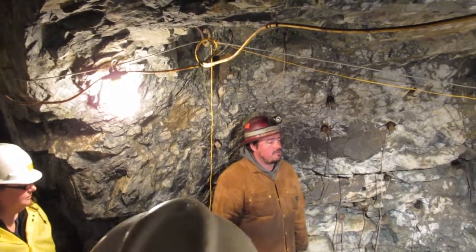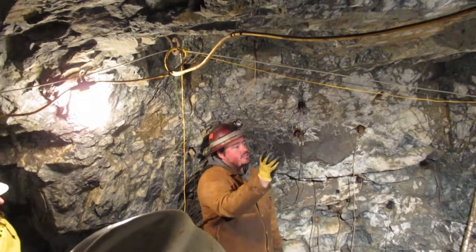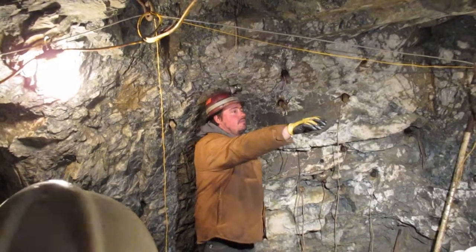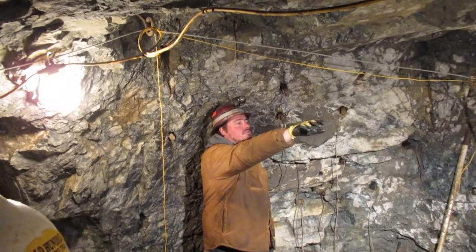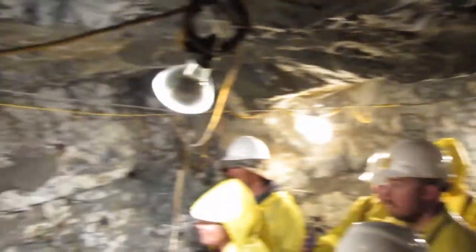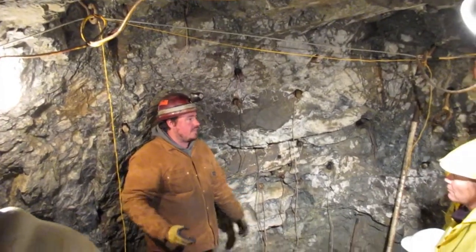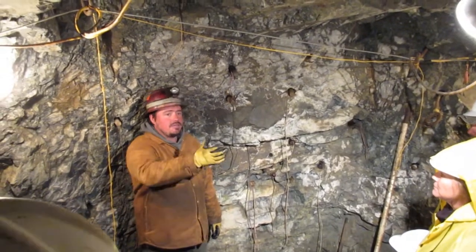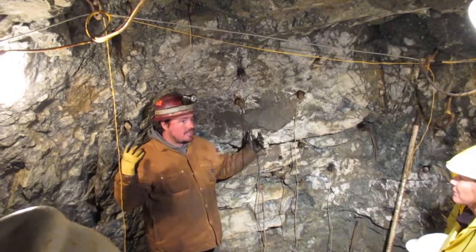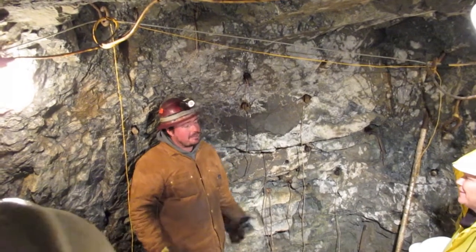Some guys take it a little far. The next thing I'm going to show you is a mucking machine. They weigh about 1,500 pounds. It would be only right back there where the back of this group of people is. It'd be sitting on the track right there waiting to clean this up. I have seen guys hide behind that when they are shooting. They're only 100 feet away, and then they'll come around the corner afterwards, and earwax is out of their ears, and snot's hanging out.